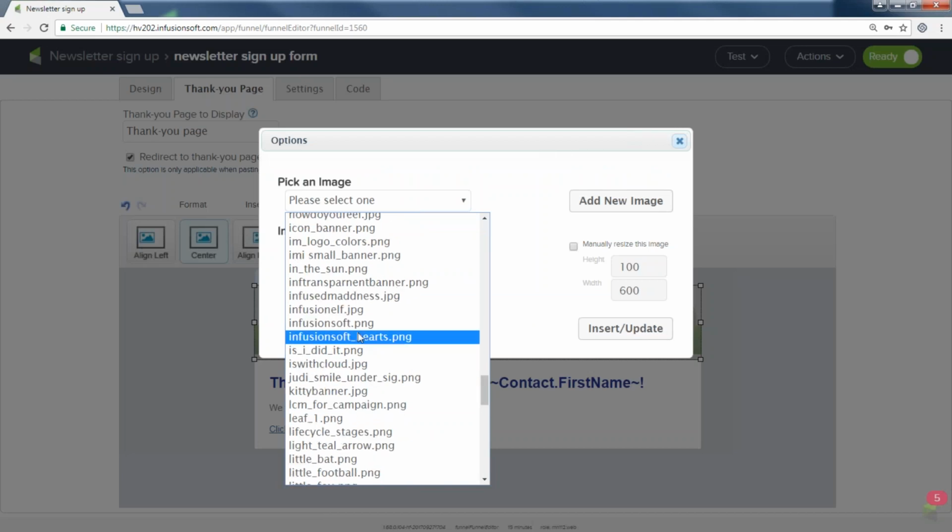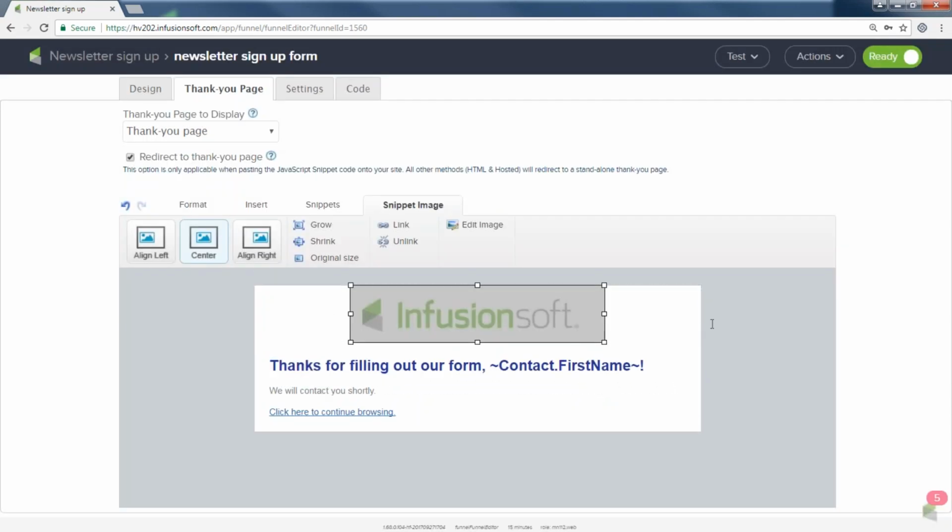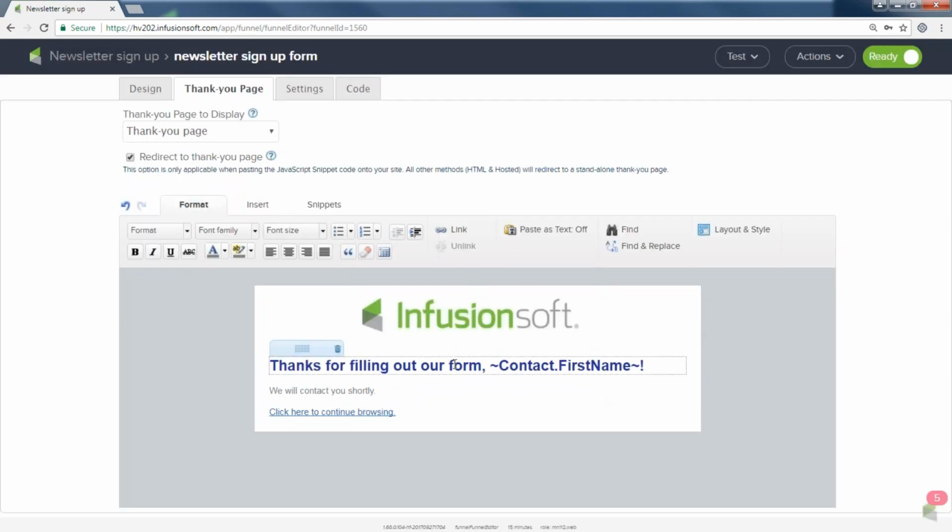I don't know why I always go past this. And it will automatically default: Thanks for filling out the form. I'll answer your question at the end, Darren, or Dylan, I promise. Thanks for filling out the form. I can change this to, you got it. It will automatically default to their first name. If you don't want that, you can just delete it.